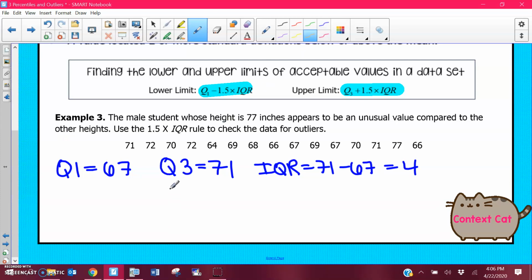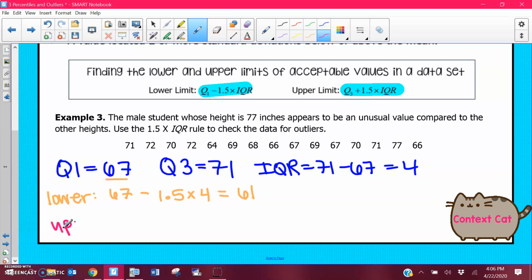So now I want to find my lower and my upper bounds for this data set. So to find the lower limit, the lower bound, I'm going to take Q1, so this number right here, 67, and I'm going to subtract 1.5 times what I just found to be the IQR. Okay, again, just type that in your calculator to get a number, 61. So any values below 61 in my data set would be an outlier. So if you notice there aren't any 61s or below down here, so that's good. That means that all of them are above my lower limit.